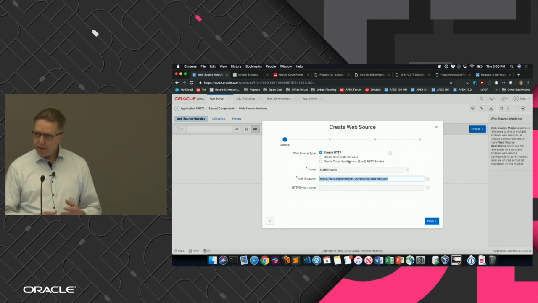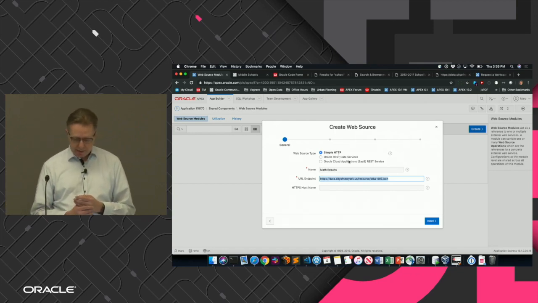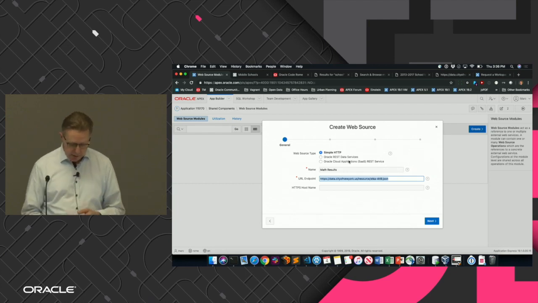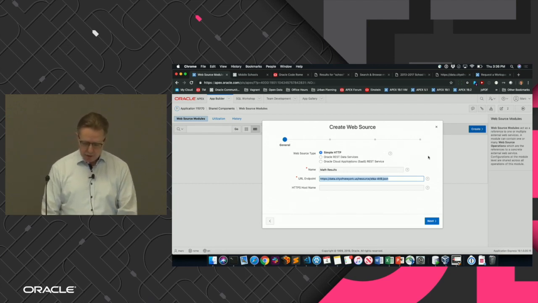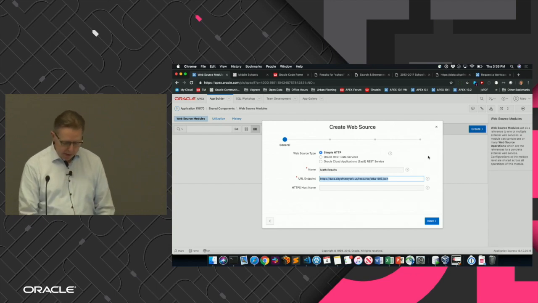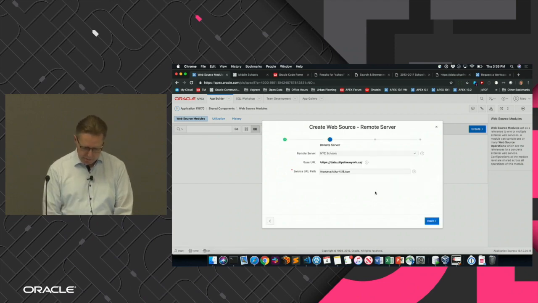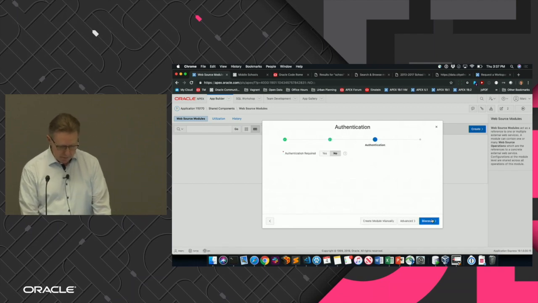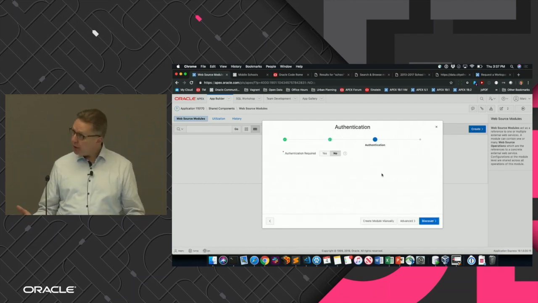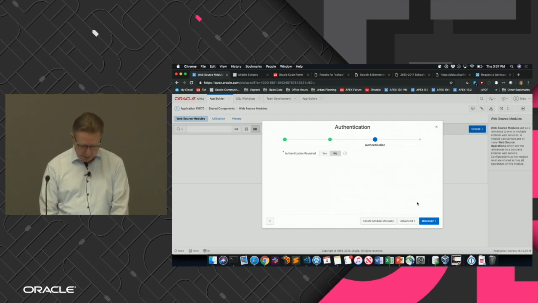If you want to get a little bit fancier, you can interface with Oracle REST Data Services. You can interface with Oracle Cloud Applications, which gives you more features. In this case, it's my Open Data API, which only lets me pull in data. But that is good enough for my purpose. So I'm going to hit next. Now Apex is going to look at this URL. It sees I already had a New York City Schools server before. So I'm looking at this URL path, which takes me to those test results. And now I don't need authentication. I could define authentication here, but this is all wide open.